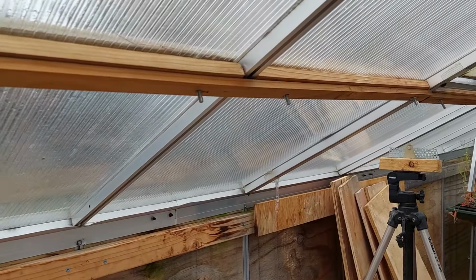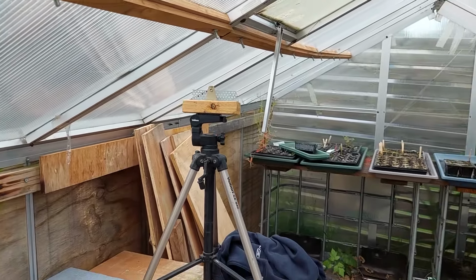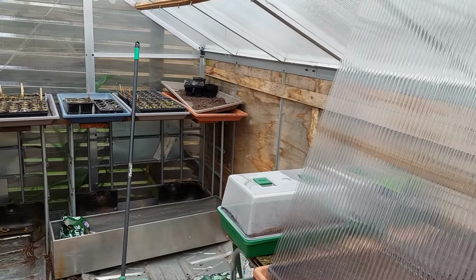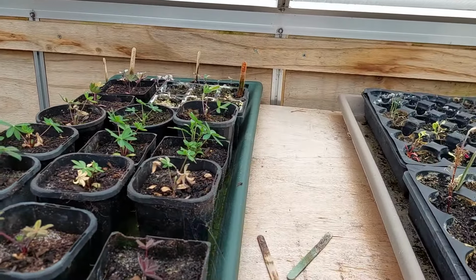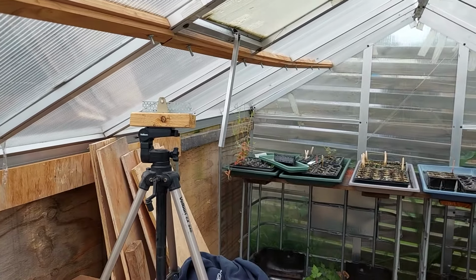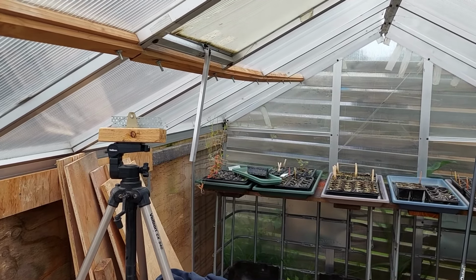Okay, so we're here in the greenhouse, and what you're looking at, and we'll just do a quick pan around, is what my greenhouse looks like currently. And you'll see that the lower edges, I went the full hog, and the lower panels are actually replaced with timber, which you don't have to do, but I chose to do it because I had so many damaged panels when this thing turned up on its end, and I'll show you what we did outside in a second.